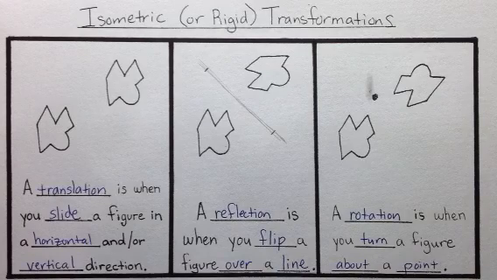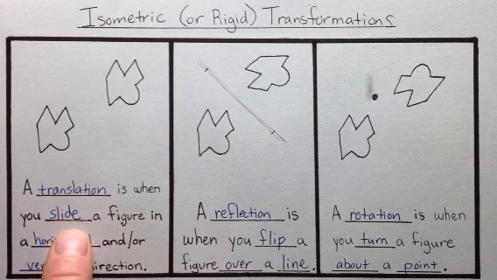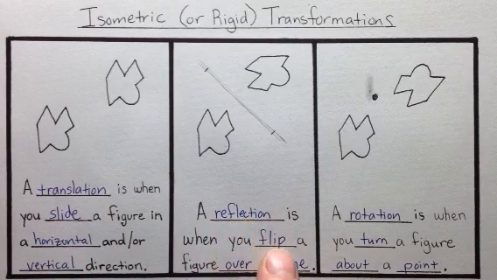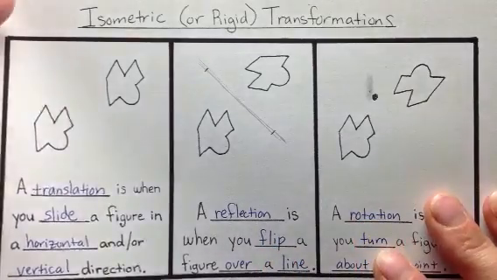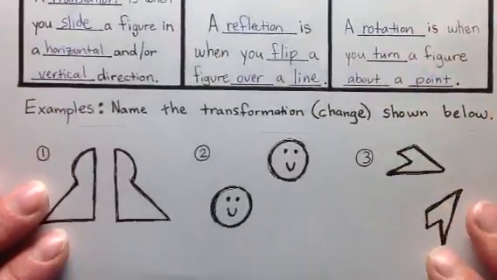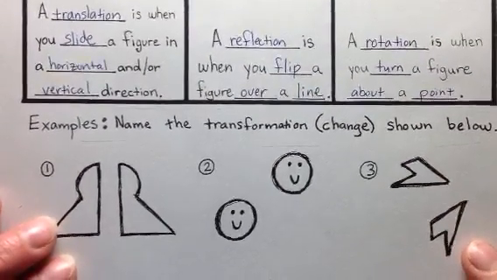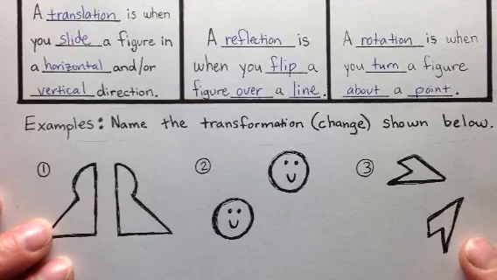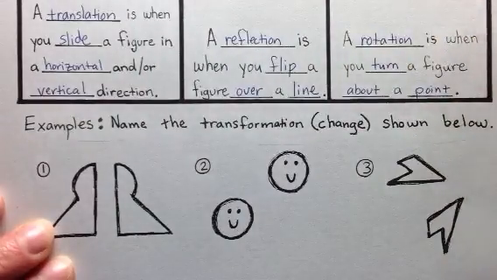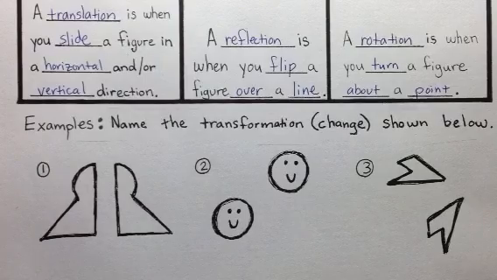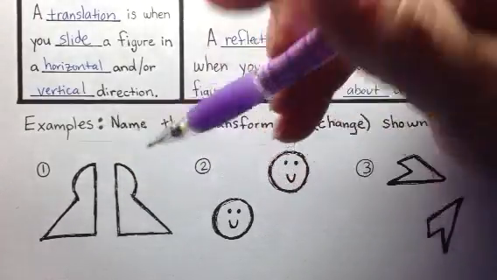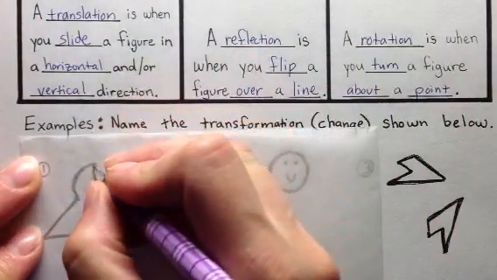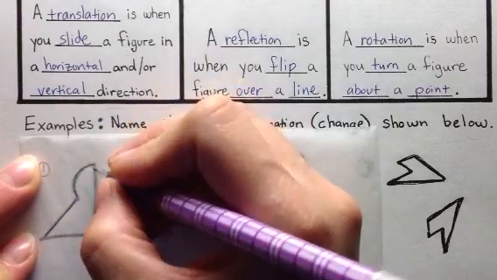Okay, so now we're going to just look at some examples and decide whether they are a translation or a slide, a reflection or a flip, or a rotation, which is a turn. So let's look at 3 examples. If I am asked to name the transformation that's given, again, tracing paper might help with this. Let's leave this up so I can still see the definitions. I'm looking at this first one, number 1, and I'm thinking this looks very much like a reflection. Okay, let's actually just go through them first, though. Let me show you why it's not the other ones.